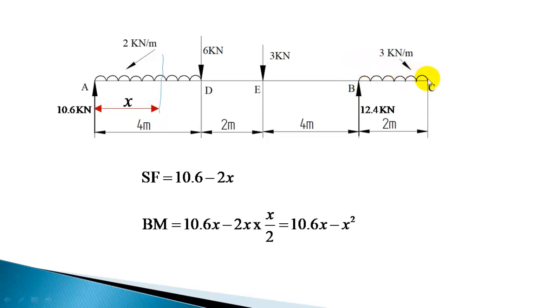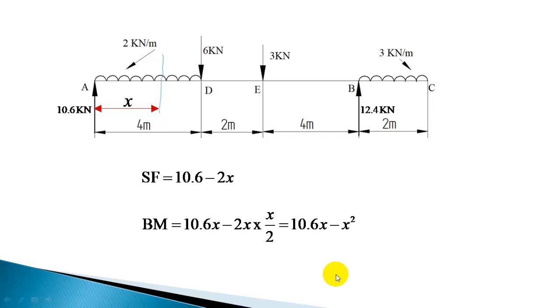It's going to be a linear variation. For bending moment for this section, it's varying parabolically, and a parabolic variation you have to show by a curve. And here at B you have minus 6, and at C you have 0. So minus 6 to 0, the variation you have to show parabolically like this. That is how you should plot for the sections where UDL is acting.